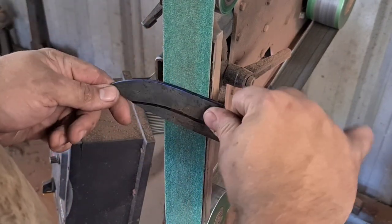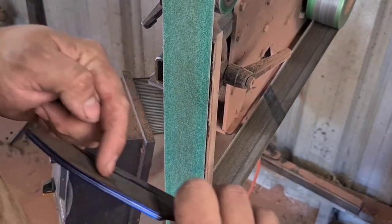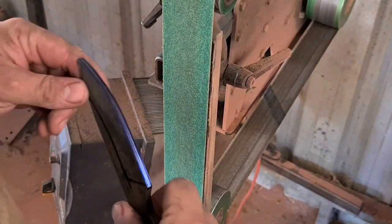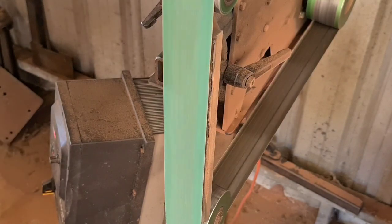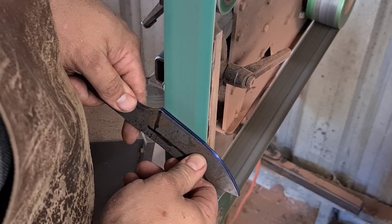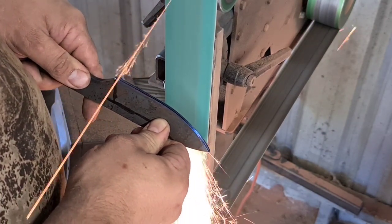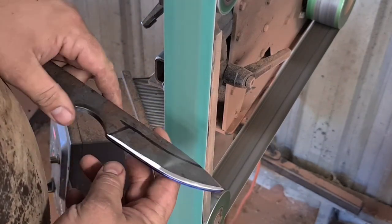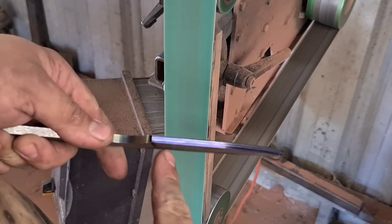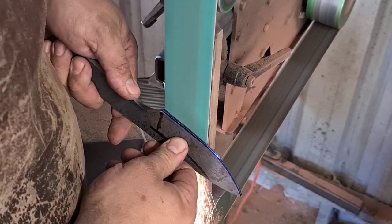All we're going to do is establish a really steep bevel to the center line, and then we're going to roll it back. So we're going to start pretty steep, and then roll it back, constantly checking for that height. But we'll get to that now. Might have to adjust the track. I've got a really steep edge bevel, but it's come almost to the center line.